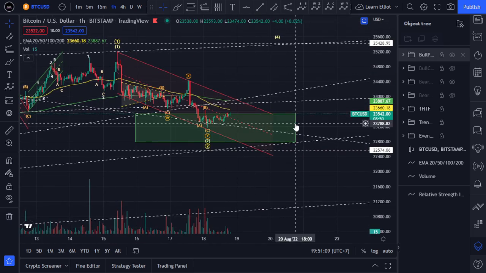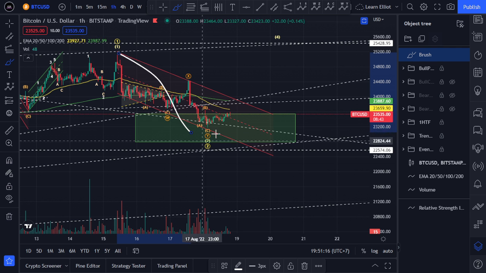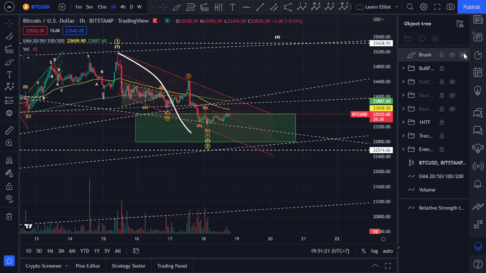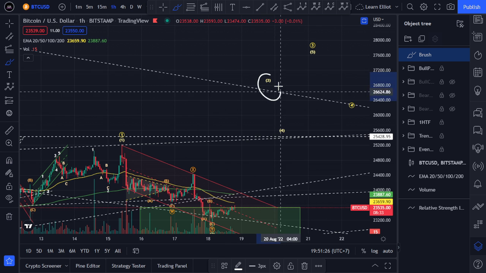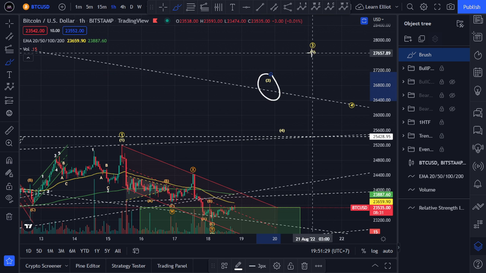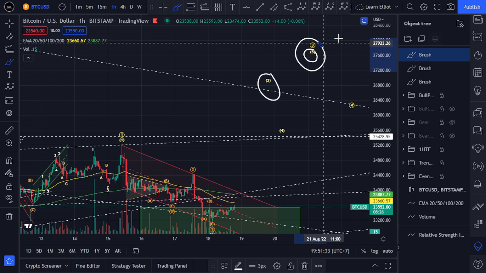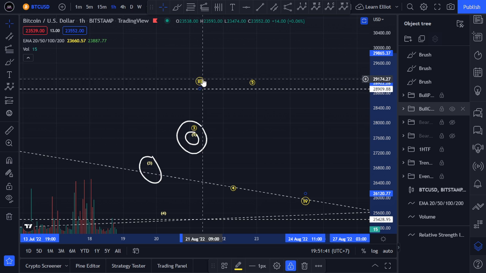So I just drew this rectangle yesterday here, and the price actually moved down to my target here. I'm assuming we are now going to complete the third wave of this sub micro impulsive wave, to complete the 5th wave of this sub micro impulsive wave, to complete this third wave of the micro impulsive wave, in order for the bull to be able to complete this third minute impulsive wave.